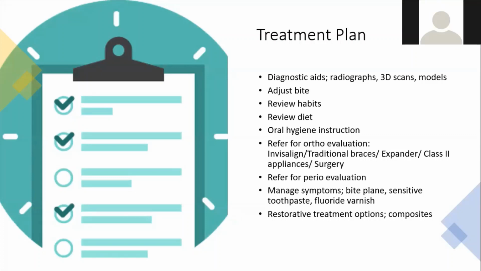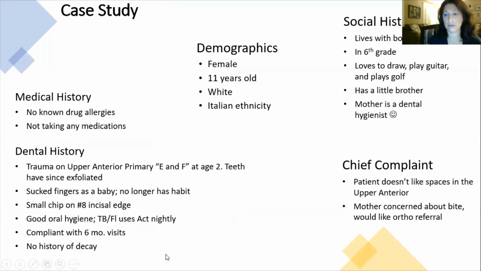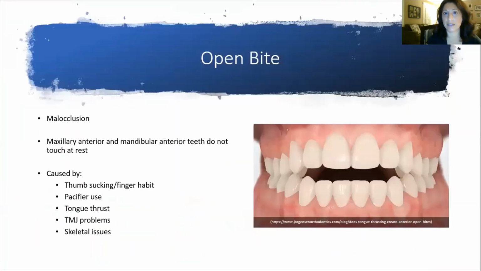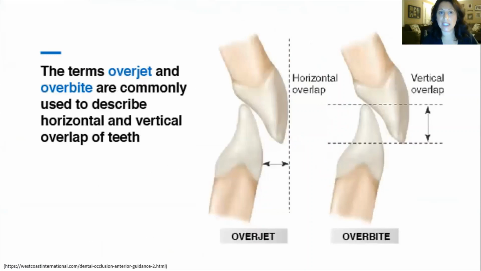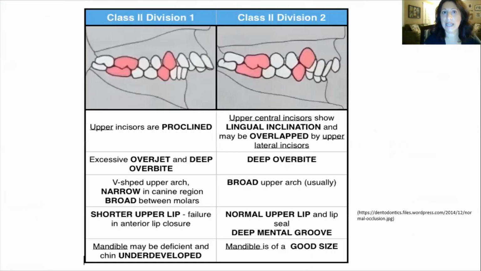Yes, I have a question. Sure. On the occlusion part in Patterson, there is something that says division. Yeah. Back where Miss Valerie discussed the class 2 occlusion, there are 2 divisions of those, as she said. That's where you're going to put that division. Hold on one second. Yes, you have to remember that class 2 has division 1 and division 2. So I'm just going to leave this up. This is a nice comparison of the 2.